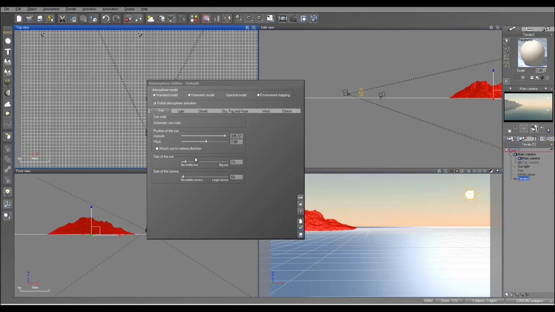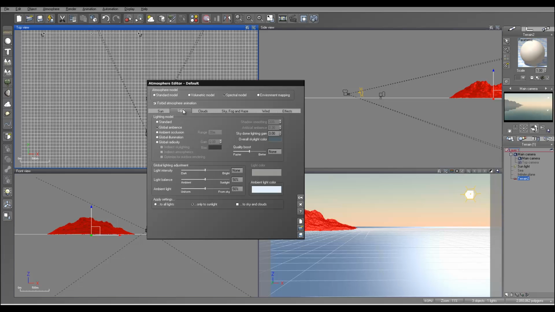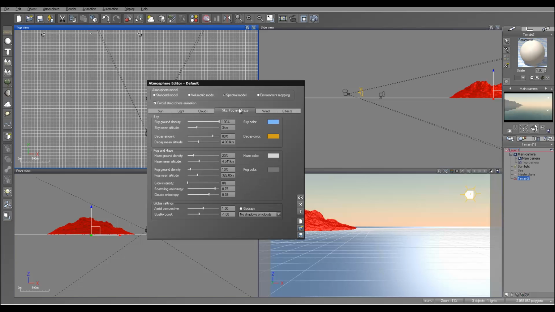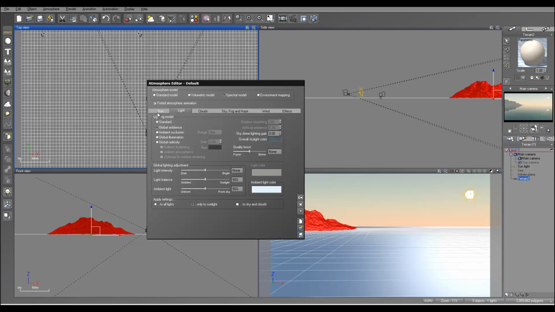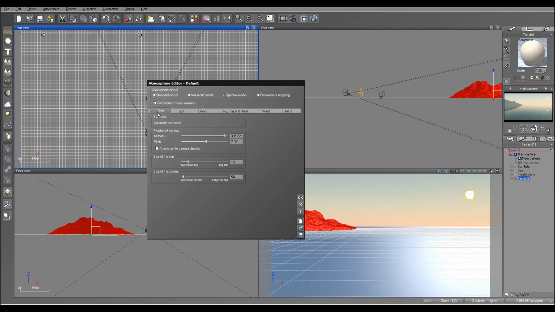And just because it says that it's a sun doesn't mean you have to use it as a sun. If you're going to do a night scene, you can use the sun as the moon. You'll do that by adjusting, of course, the color of the sun, your decay color and your sky color. I'm not going to get into how to make a night scene tonight. It's a little bit more complex than a basic scene.